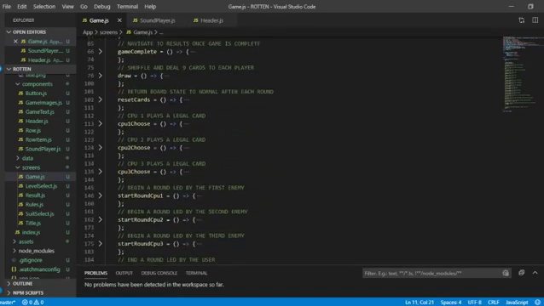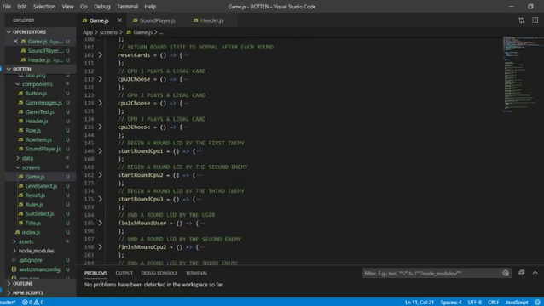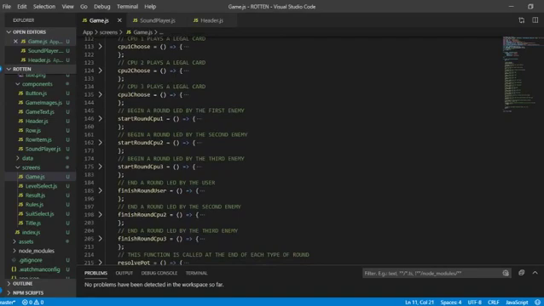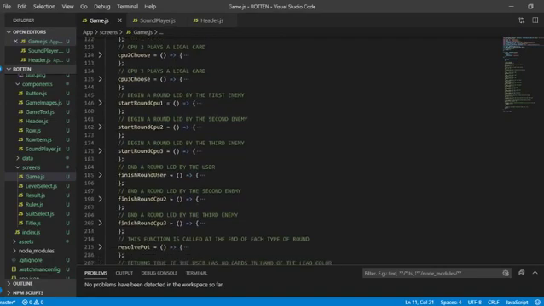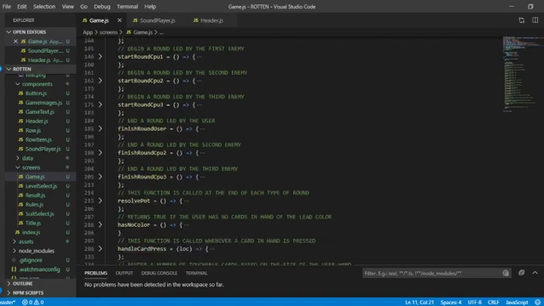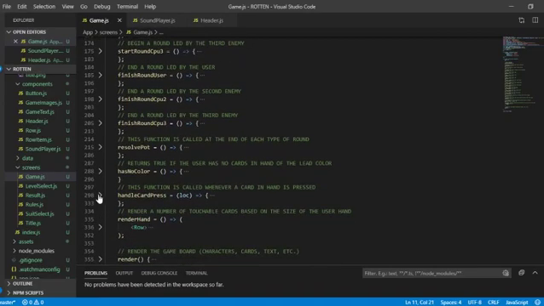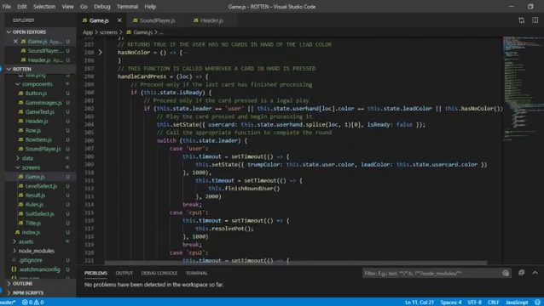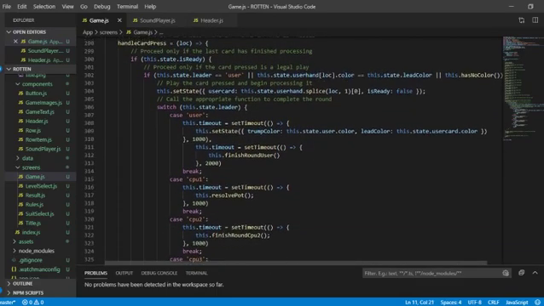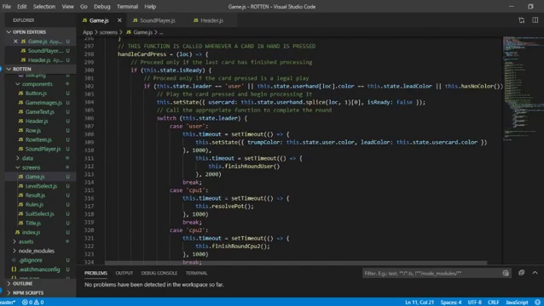I think there's something like 16 or 17 functions in here that generally just call each other in different combinations based on what the game state is whenever you try to play a card. In fact, I think I'll just show you the card press function as an example. So basically, if it's not your turn when you press a card, it does nothing. If you try to play a card that you're not allowed to play, for example, if the lead color is yellow and you have a yellow card in your hand and then you try to play another color, then it won't do anything.